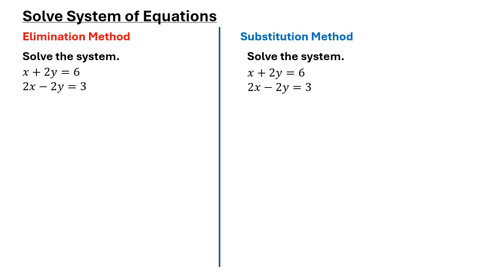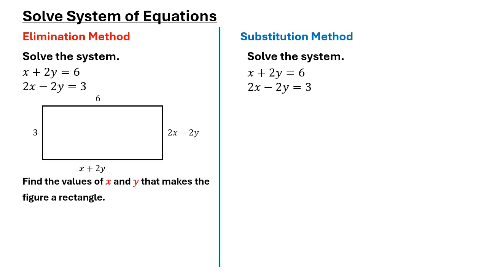So today we are going to review how to solve a system of equations by the elimination method and the substitution method. The reason we are learning this skill is to get us ready for problems like this. In geometry, you can be given a shape, and then they give you some details and ask you to prove and use properties to establish what you know about that figure.